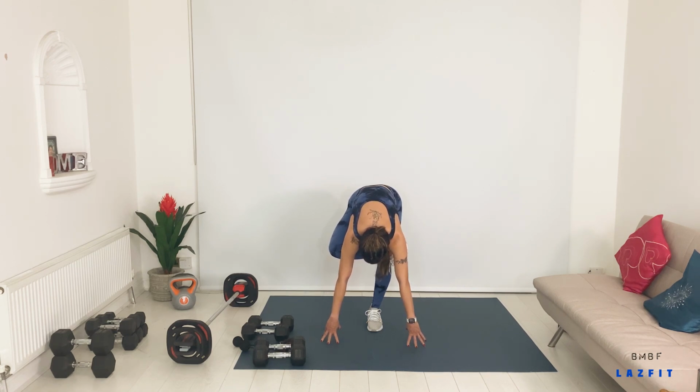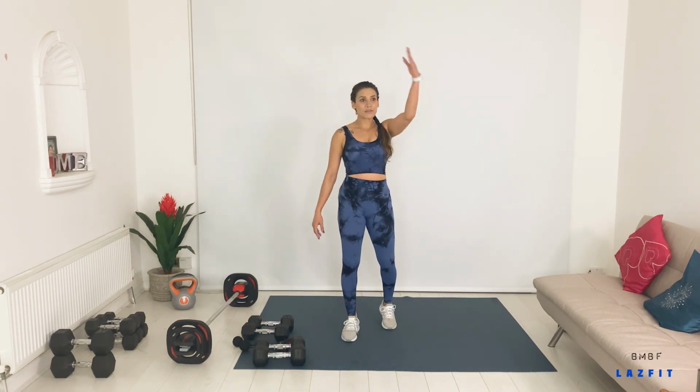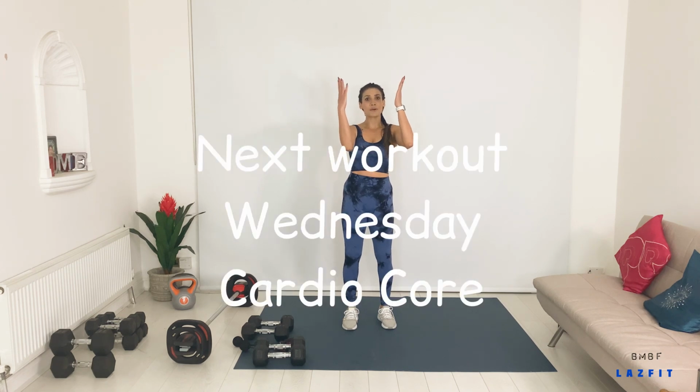Good. Easy, push back. Shake legs and arms, guys. And then take your right hand up and a left hand up and put them together.